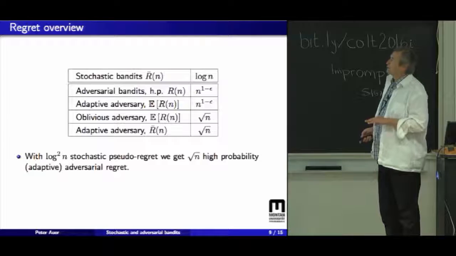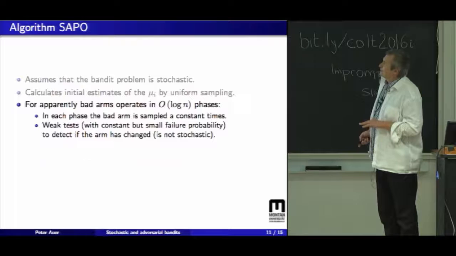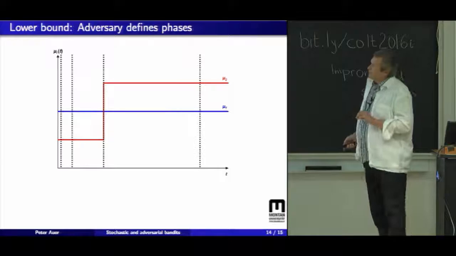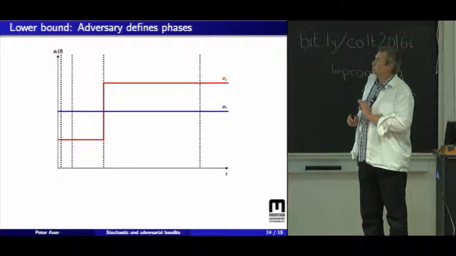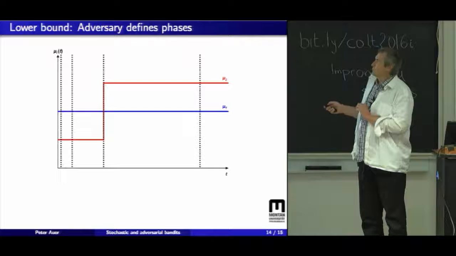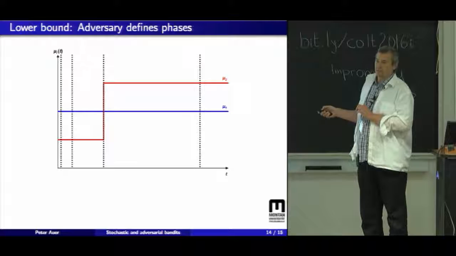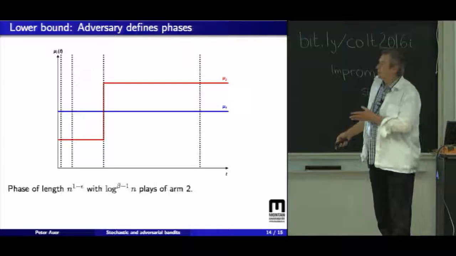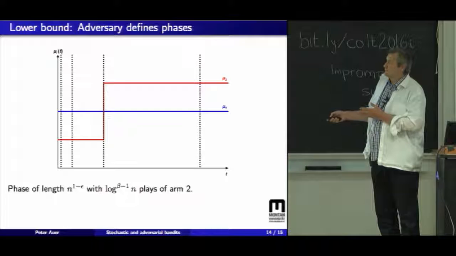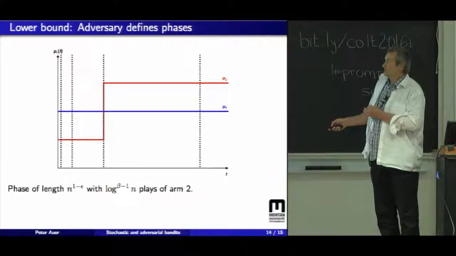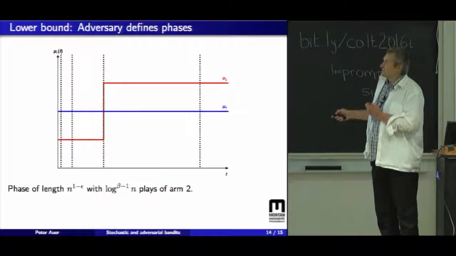I'm showing you the lower bound, which is here. So the idea for the lower bound is essentially that the adversary, which wants to beat the algorithm, slices up time into phases, and the phases increase exponentially such that one phase is quite a bit larger than all the previous phases together. Still we get logarithmically many phases. So if the algorithm is allowed to make only log beta n plays for the interesting arm, which seems inferior at the beginning, then there is one phase where we have only log beta minus one plays in one of these phases for arm two.